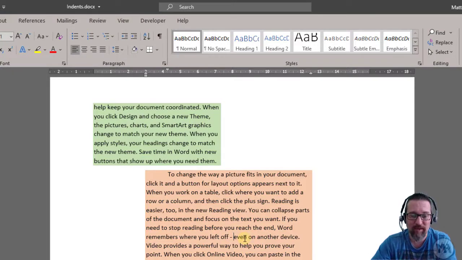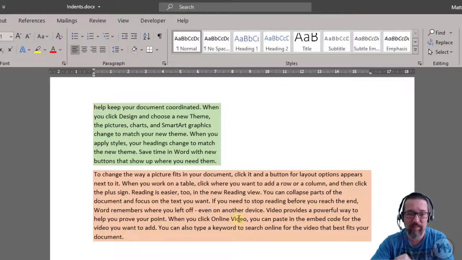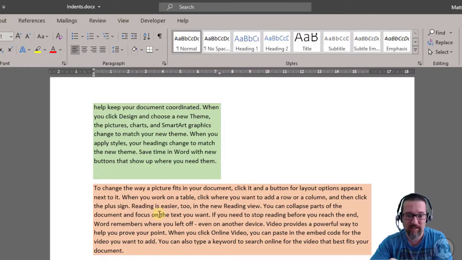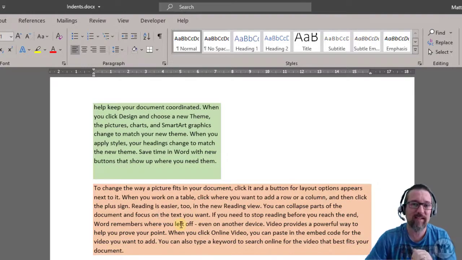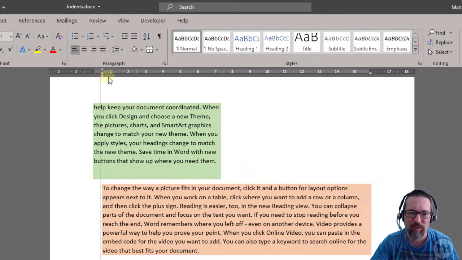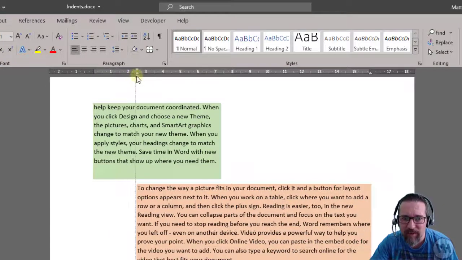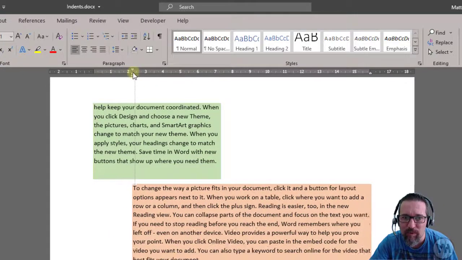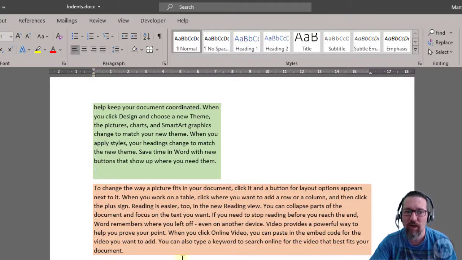If you were told in an exam or a test to indent something, but you were given specific measurements. Okay, specific measurements. Let's just put this back. Let's look at this last paragraph here. So they said indented from the left 2.3 centimeters, exactly 2.3. Now I mean, you could try and guess what 2.3 is, but you can't really see what 2.3 is over there. So this is where we go.